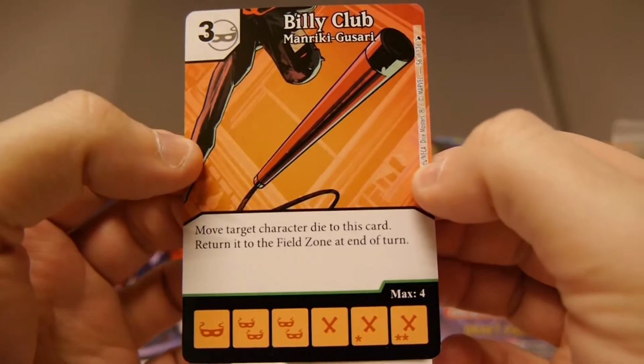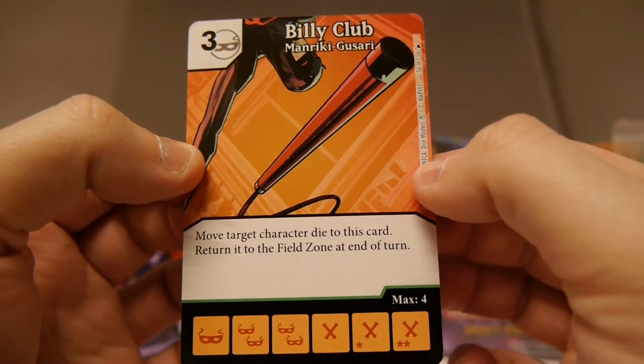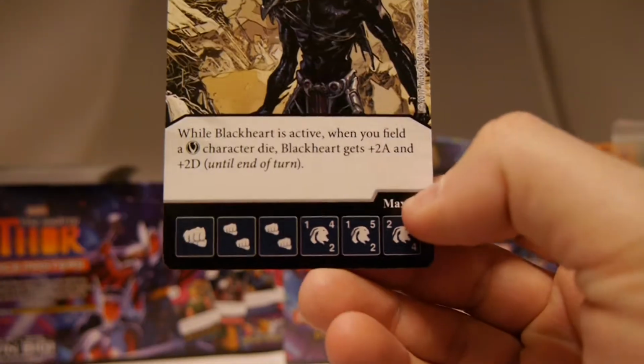Alright, we got the uncommon of Manriki Gusari. So this is move target character die to this card, and then return it to the field zone at the end of turn. Basically take something off the field for a little bit.